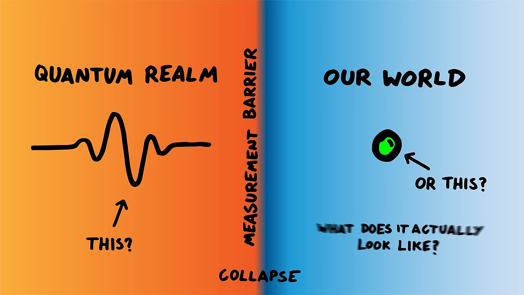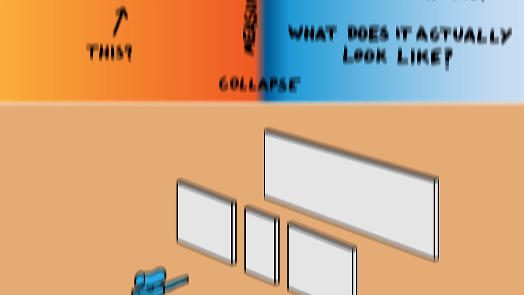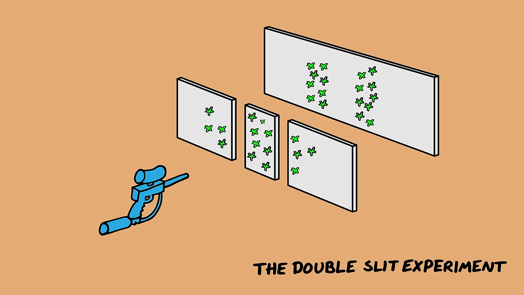Another confusing thing is how exactly to picture an electron. It seems to be a wave until you measure it, and then it's a particle. So what actually is it? This is known as particle-wave duality, and here's an example of it in action, the famous double slit experiment.